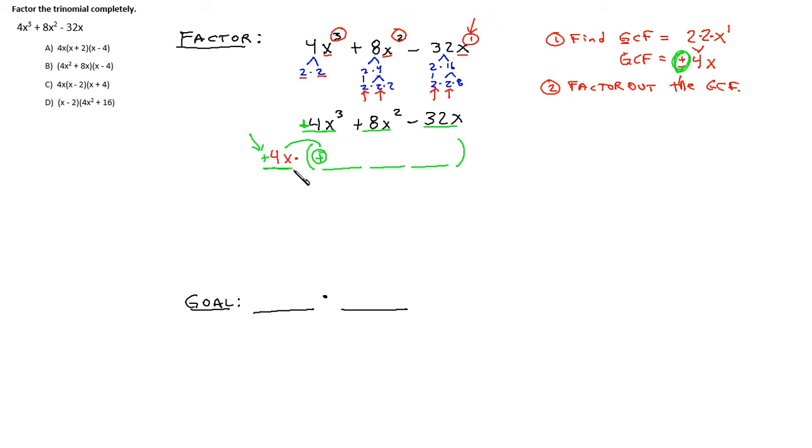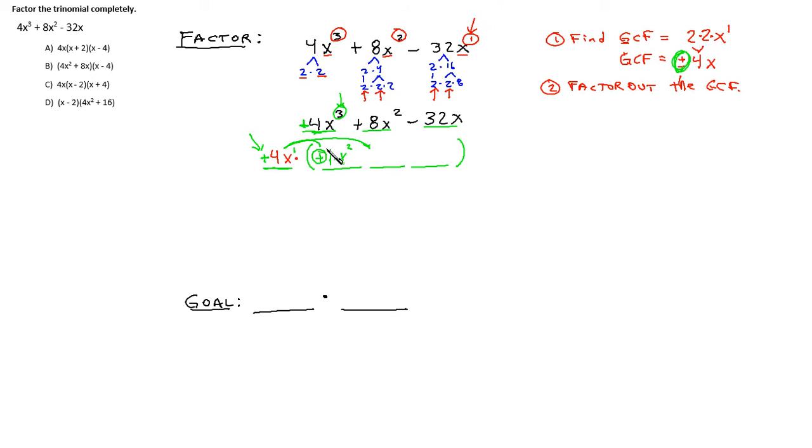What else do we need? Numbers now. 4 times an invisible 1 to make this 4. Then x to the first, I need x to the second. I need 2 more x's in here, x to the second, to make add 1 plus 2 from the product rule for exponents to make 3. X is total, x to the third. Okay, now let's distribute this GCF to the middle.